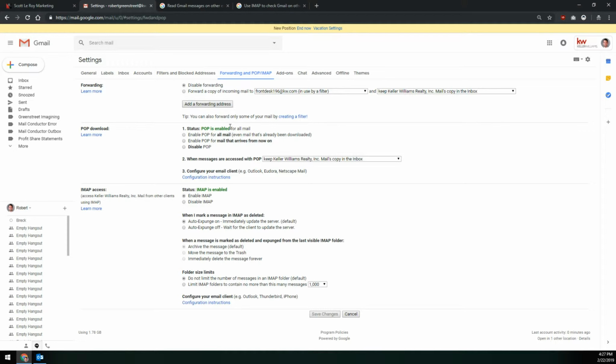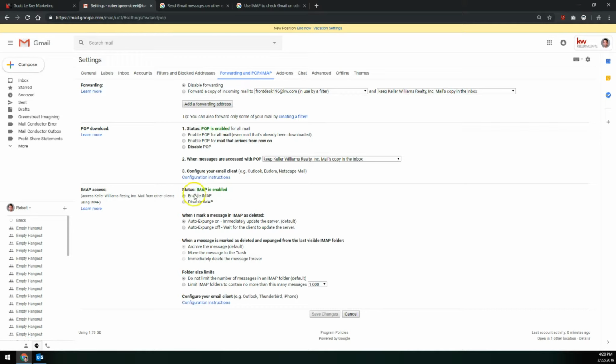So if you add it to your Outlook via POP, you're only going to be able to access your emails on your Outlook on your computer. You wouldn't be able to access them on your phone or on the Gmail web interface. So typically we're going to recommend IMAP, but we are going to create a separate video for how to do it for POP as well if that's more your style.